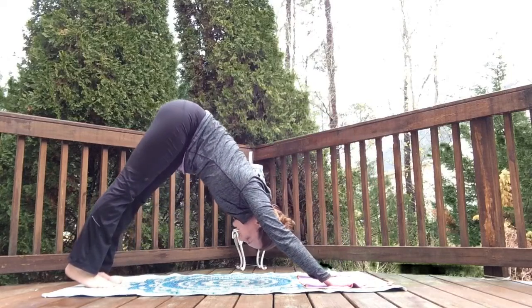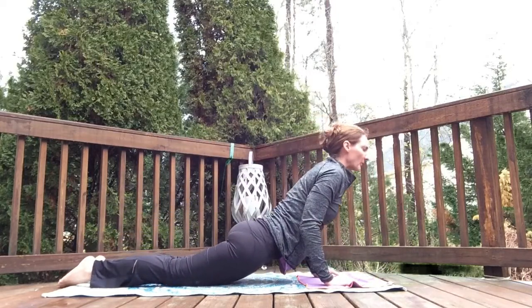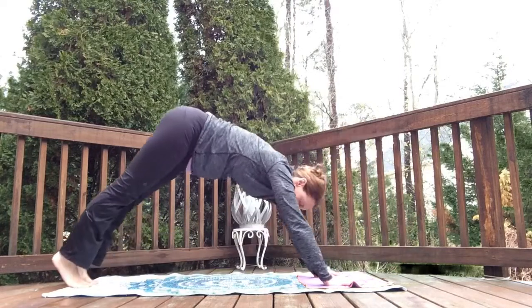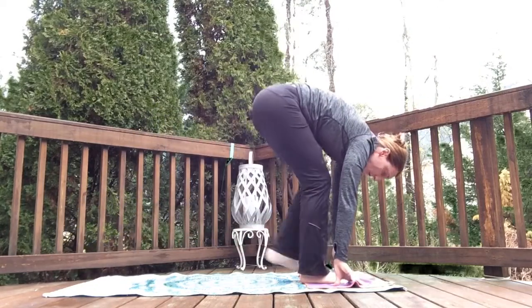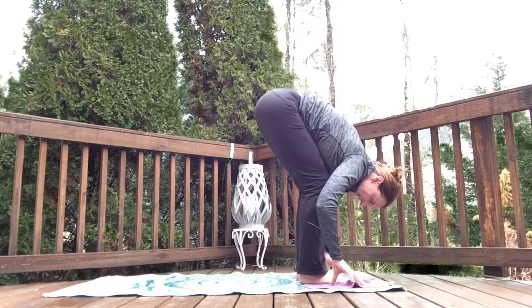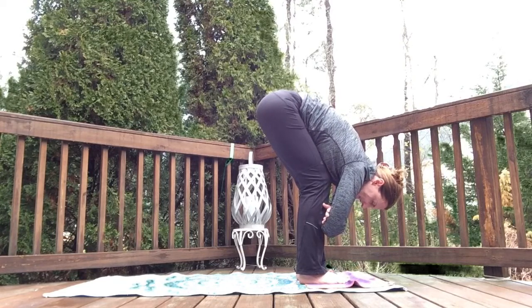You can hold here or move through a vinyasa flow one more time. Lifting in the cobra, exhale, release. Step back, downward facing dog. And then walk or jump your feet forward into forward fold. We'll pause here for a moment. Hands on the floor, the block, or you can bring the arms to the elbows and hang in ragdoll.